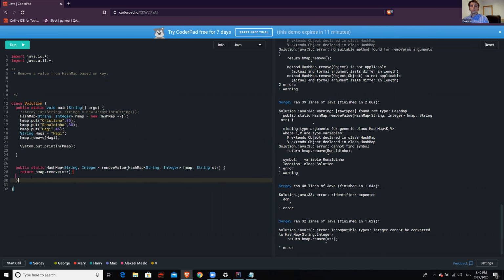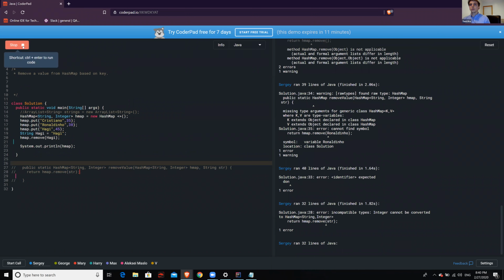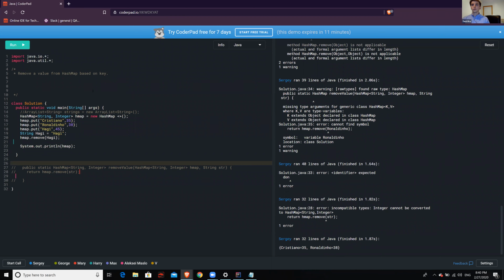I don't think you need to create a specific method. Yeah. See, we removed Huggy. You just call it by the key. In this case, it's a string, so just pass it in there. If that would be an integer, you can just put it there as an integer.